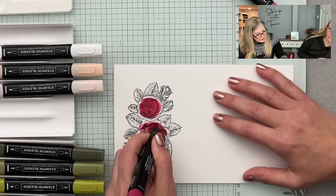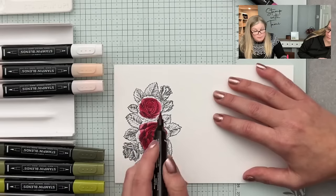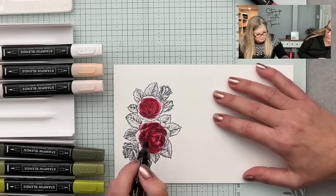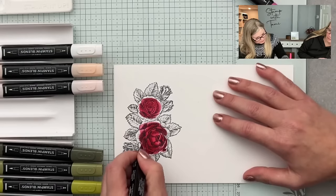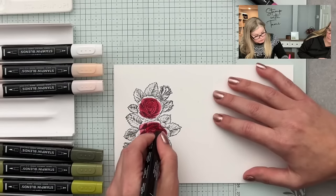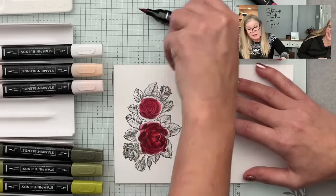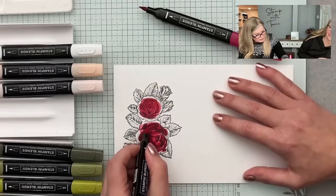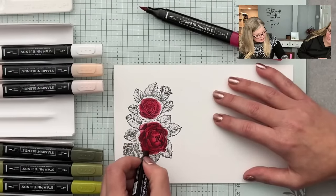And this is where the mat comes into play. Because of the glass, and Tina Wardella actually was the first one that told me about using a mat like this underneath, because I love to do this. And she said, you know what, it makes such a difference. And she was spot on, because with that underneath it now, this is getting really wet. The image is getting really wet, right?